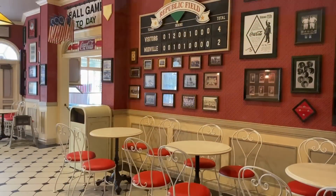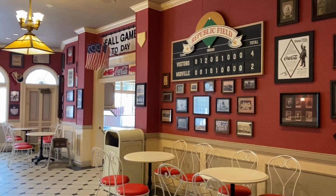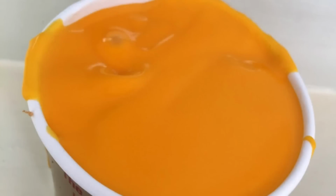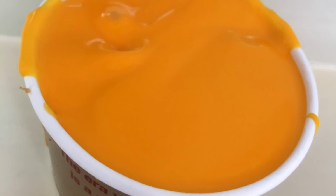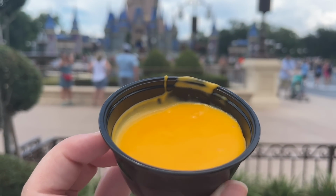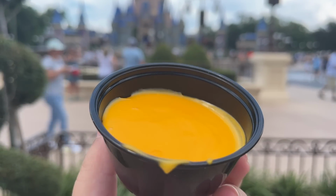Now, this may come as a shock to you, but not everyone on the DFB team shares my affinity for all things plastic cheese. I know, I'm sad for them too, but that's why my team members also appreciate the shredded cheese on these Casey's fries instead of the typical plastic cheese that loaded fries usually come topped with.